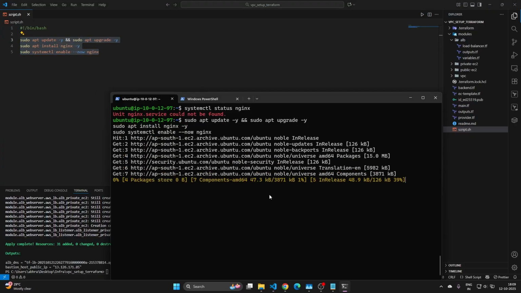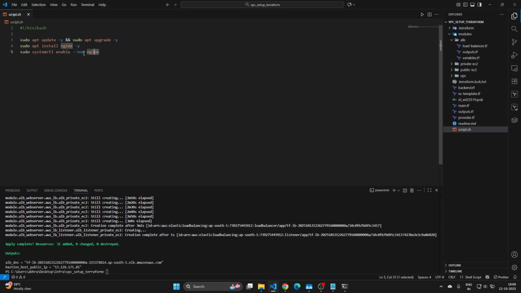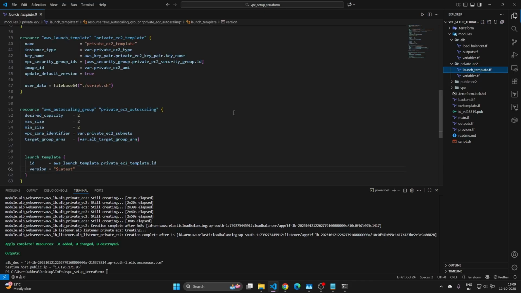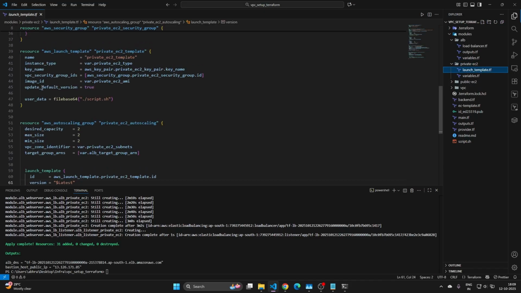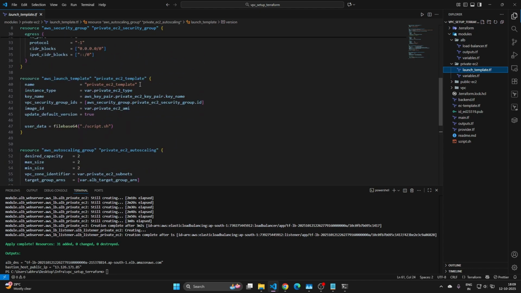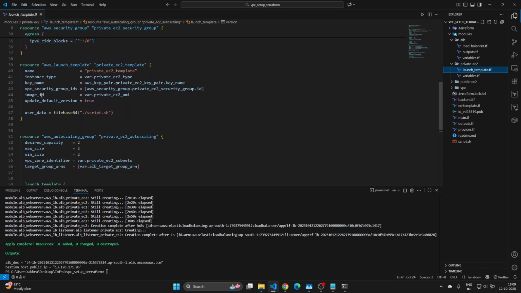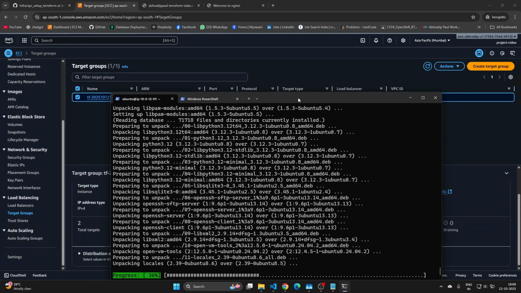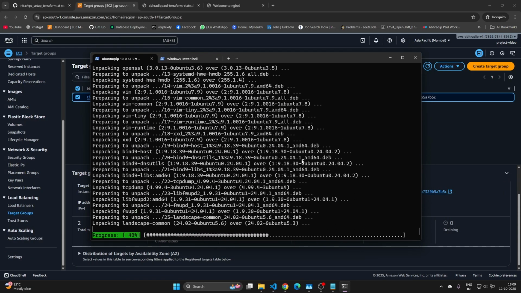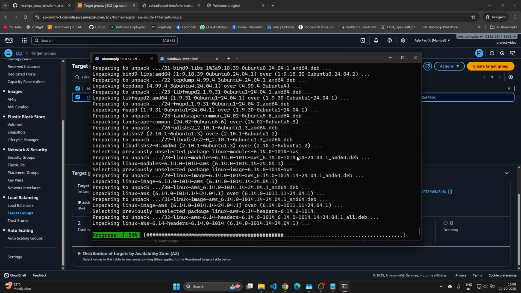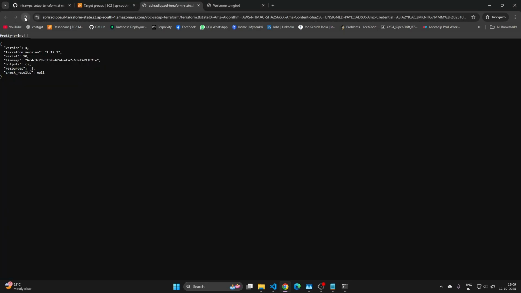Other thing we can do, we can create a custom AMI. So I can run the script and create a custom AMI, and we can use the custom AMI inside the launch template. The AMI section, what is the AMI section? It's just image ID. So this is the AMI. So we can use the custom AMI. Yeah, so it will also work. So now I am manually installing this thing.